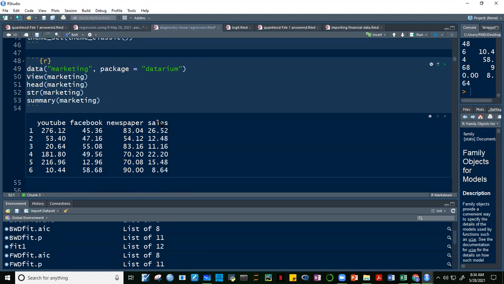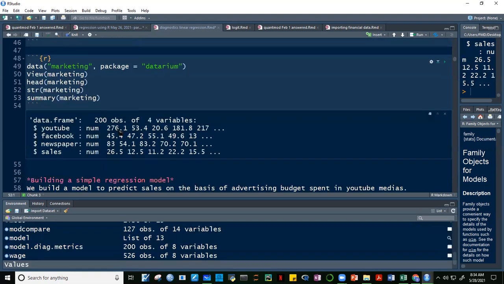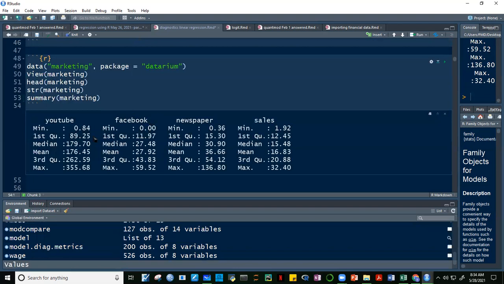So mukhang obvious naman na si sales ang dependent variable natin. We'd like to see how sales is influenced by advertising in YouTube, Facebook, or newspaper. Structure, numeric lahat. Summary, bibigyan lang tayo ng 5 number summaries.